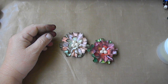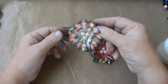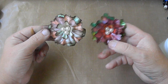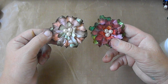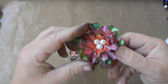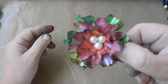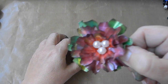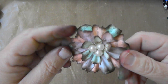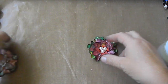I hope that you learn something, but I'd like to show you how to make these flowers. These are faux Tattered Angels flowers that I've made without a dye. See, I'll show it up close. If you can see the edges of the flowers, see how they look tattered, just like the dye. Here's the other one. So let's get started.